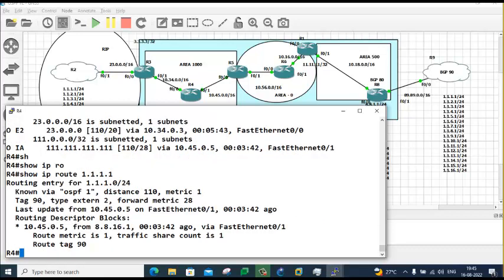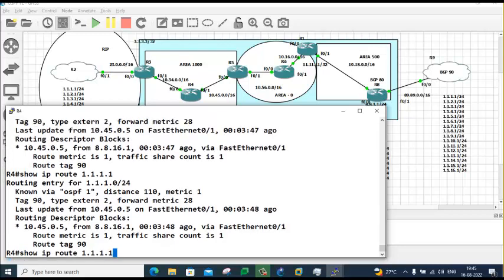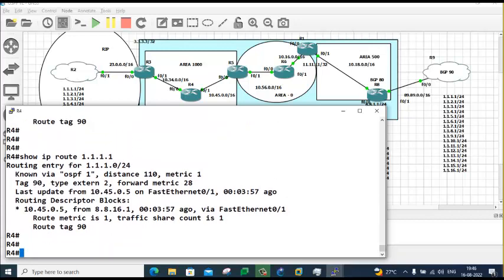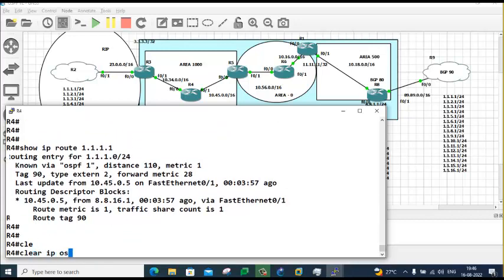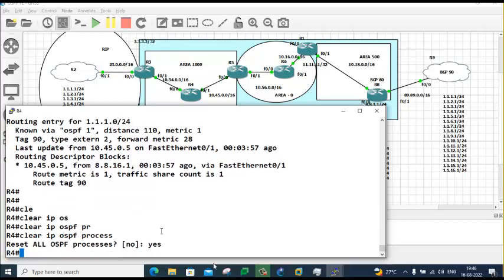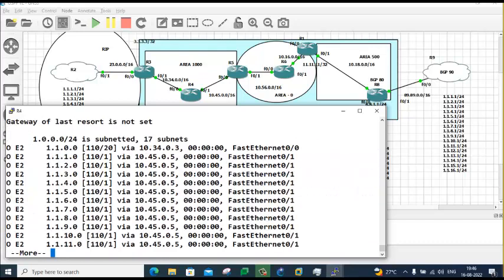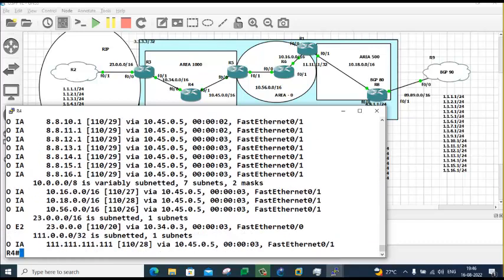It is still coming from 5 and soon will change to 3. 23 is going via 3 because the cost is 20.